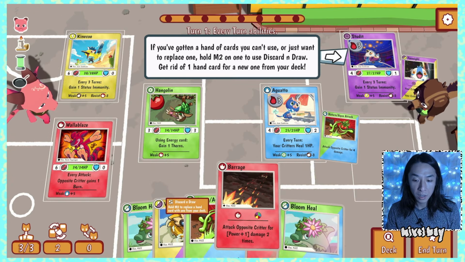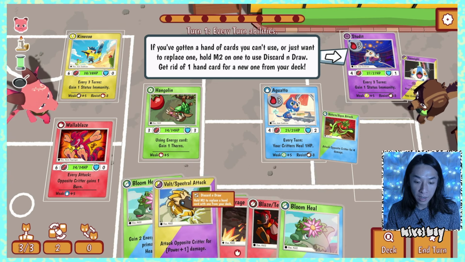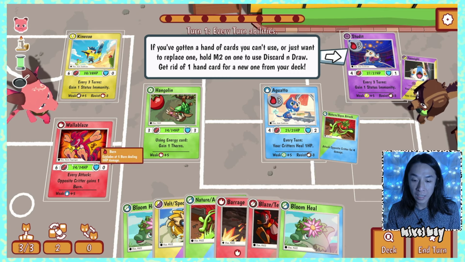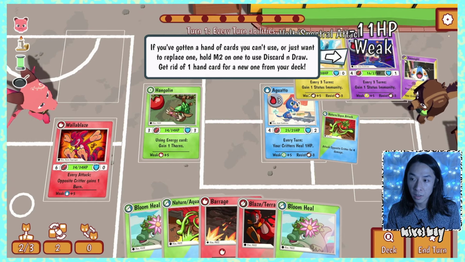Let me cook. We need some energy if we're gonna use barrage, but we can't do that yet. Nothing else uses barrage. So attack opposite critter for damage. You're not doing anything, Wallblaze. How dare you? Let's just do attack opposite critter here.